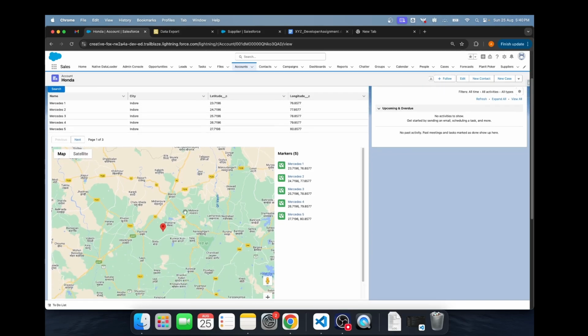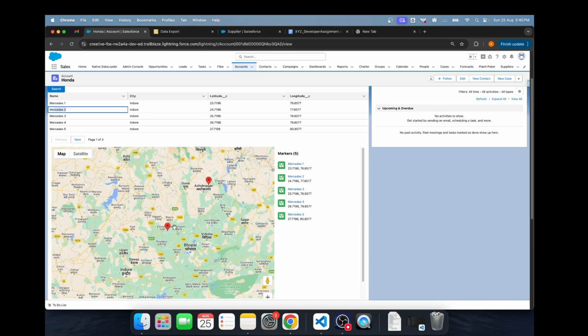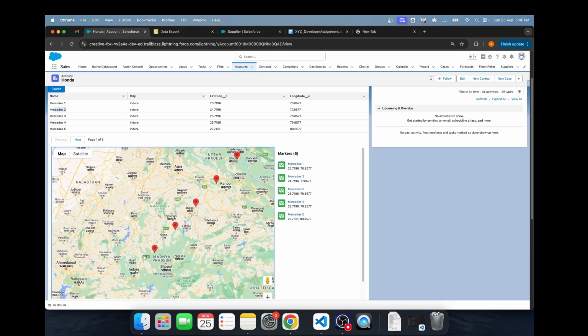Now see, here we have this map component, and inside this map component we have these markers. This is the first marker for this particular record, and then the second, and so on and so forth, and that pinpoints to an exact location. So here, if I zoom this out, you'll be able to see we have these five suppliers. Don't worry about the latitude and longitude. These are showing because these are sample data. If you want it to be in Indore, then put the latitude and longitude for Indore location only. Right now it's just sample data.